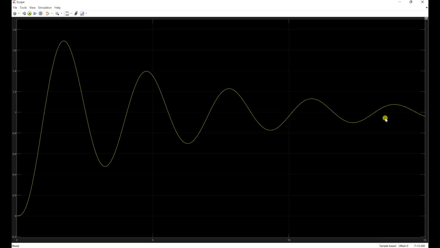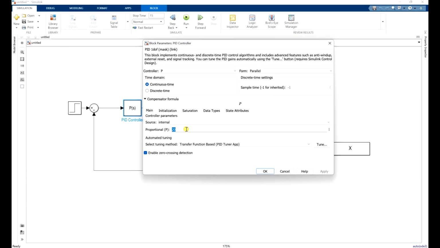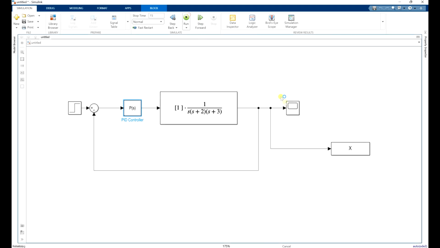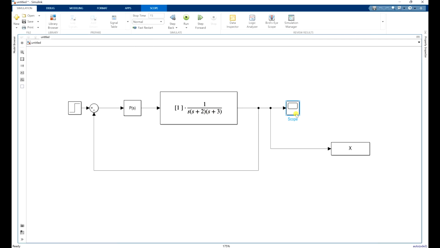And you can see oscillations, but they die. So we're still in the stability zone. So let's make this 28, okay? You will see that we have more oscillations, but you can see that they are decaying. So it will reach a steady state after a long time.